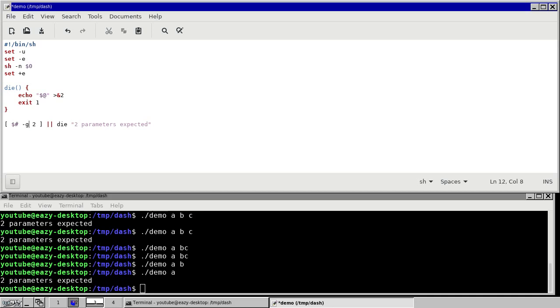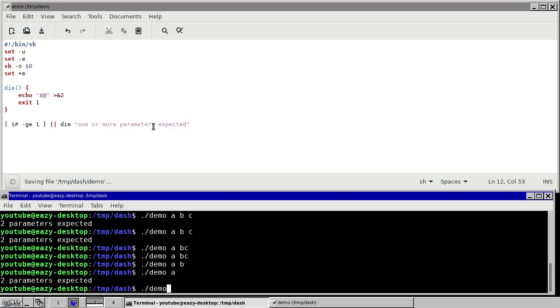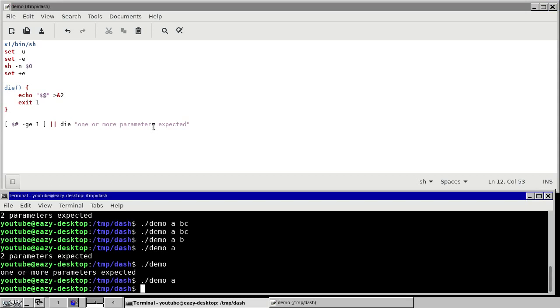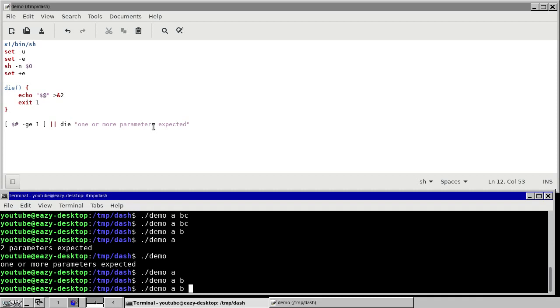So what we're doing now is we're verifying that the amount of parameters is greater than or equal to 1, or we show an error message. As you can see, it's working.